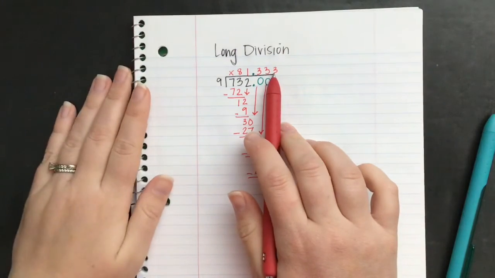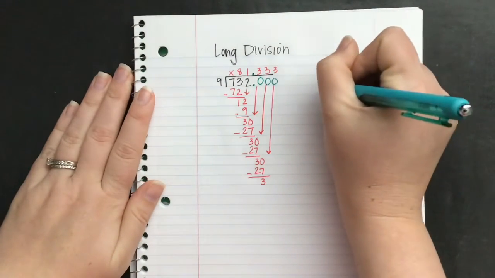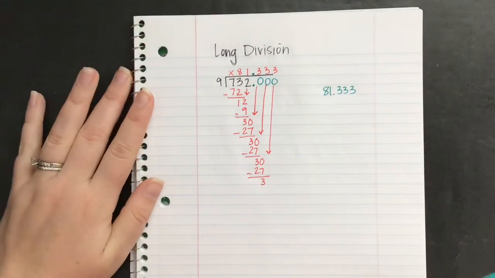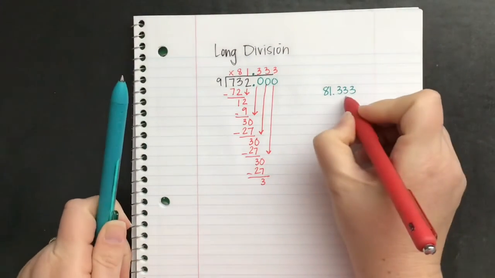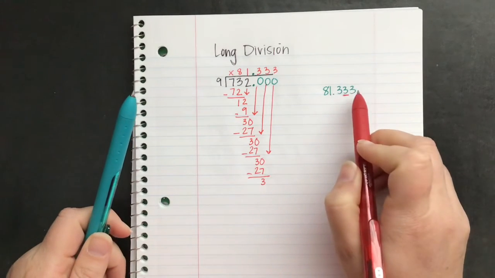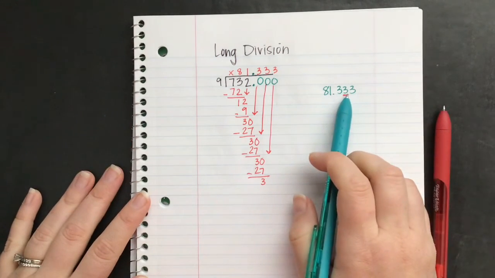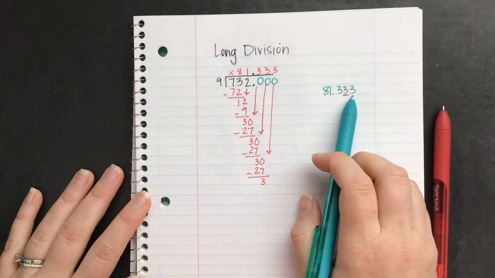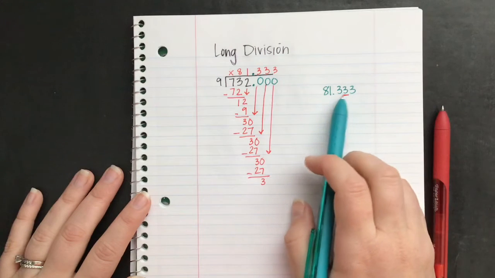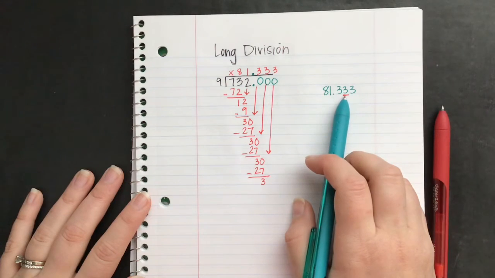Okay? Now, I asked you guys to round this number, so my answer is 81.333. Now I wanted you to round it to the nearest hundredth place, and the hundredths place is right here. So I need a number to be able to look next door to see if I need to raise the score or let it rest. So I'm going to look at my number, look next door. Is it 5 or greater? If it was, you would raise the score. Is it 4 or less? Then we're going to let this rest. So the 3 is less than 5. It's 4 or less, so we're going to let this 3 rest.